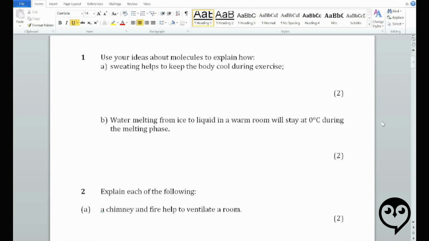We know that evaporation is a cooling process. Why is that? Well, which particles are going to be more likely to escape the surface of water that's on your skin? It's going to be the ones that have more energy. If you remember, there's a distribution of energy throughout these particles. It'll be the particles with higher kinetic energy that will escape, and then when they leave, that'll cool the remaining water. That's basically how that works. I can't draw on here. We'll look at the mark scheme in a moment.